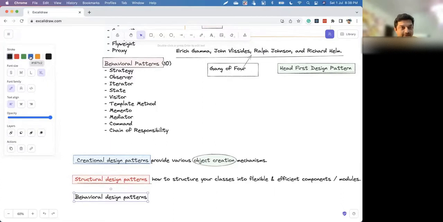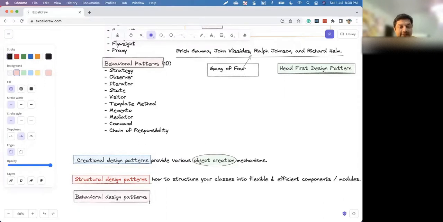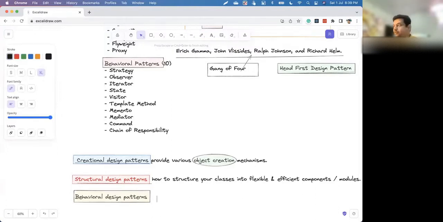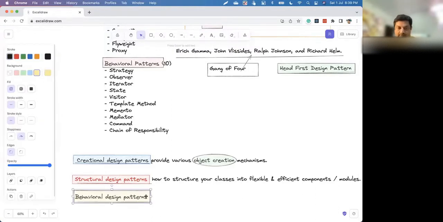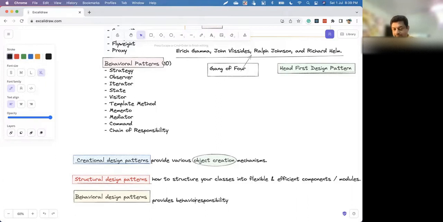As you said, these are the patterns which will determine the behavior, or behavior is basically the responsibilities. So here I'll write: provides responsibilities or behavior to classes, right?